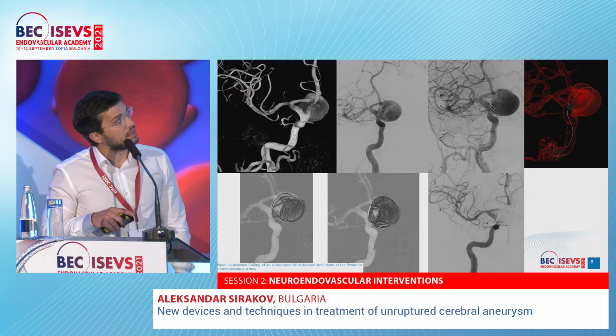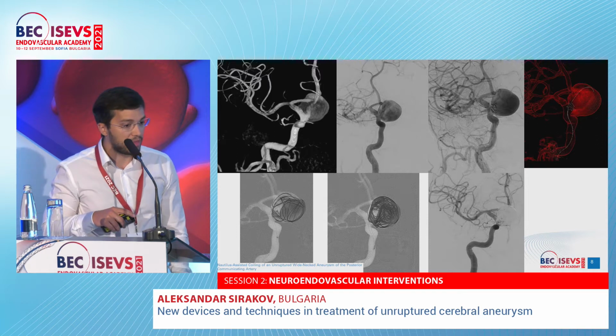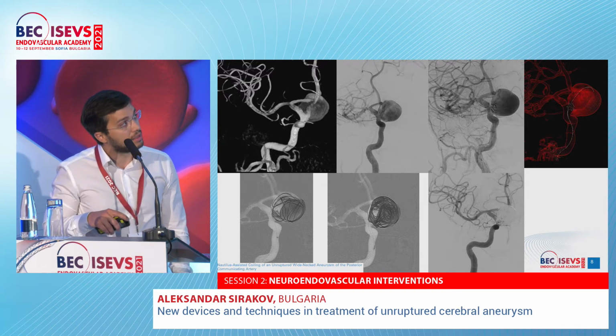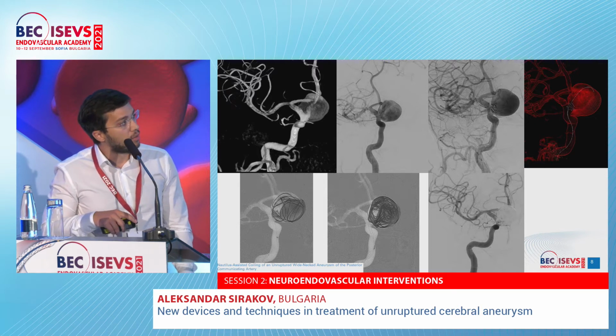Once it gets fully introduced into the aneurysm sac next to the equatorial plane of the aneurysm, it forms a discus shape, which can be deployed at the level of the neck and help you to completely remodel the aneurysm. It has a central pore, that you can use a second microcatheter to navigate through and start deploying coils. So you achieve good occlusion rates.